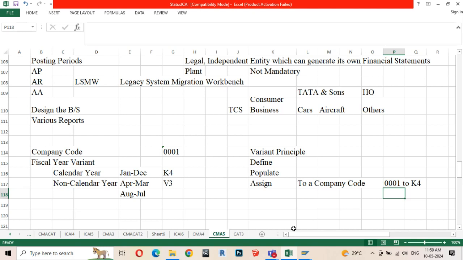I hope I have answered that question to the best possible extent. Once anything is created, not only your company code, you cannot change the data. You cannot change the name.